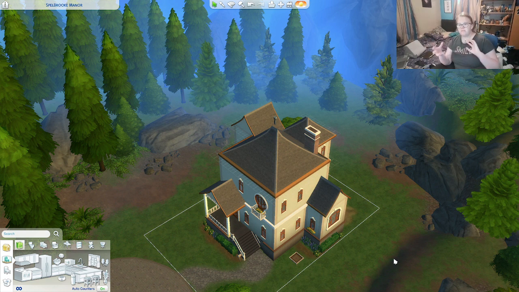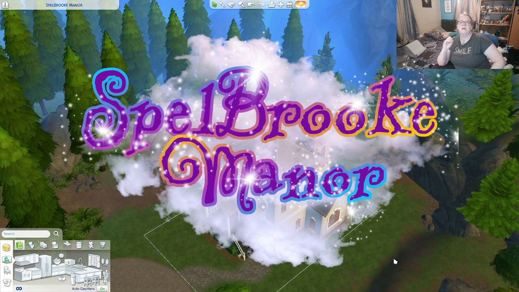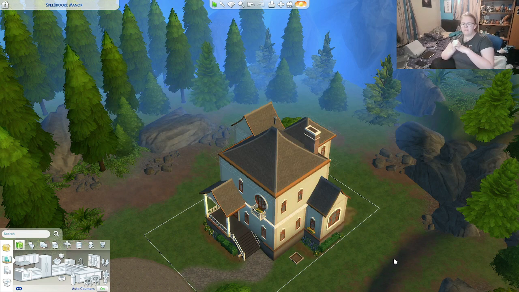Today I am taking a house from Spelbrooke and I am redesigning it. So no longer is it called Creekside Corner, it is now called Spelbrooke Manor. Even though it's not really a manor house because it's quite a small family house, I decided to call it Manor because Manor sounded better. It went with the style I was trying to go with.